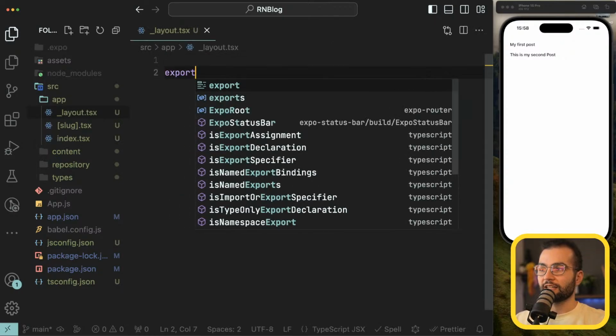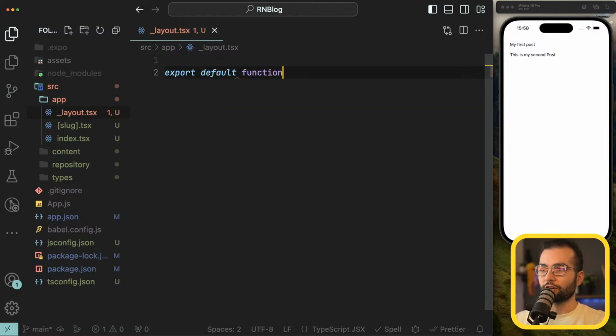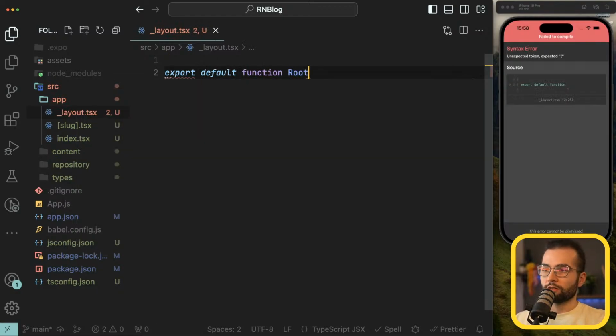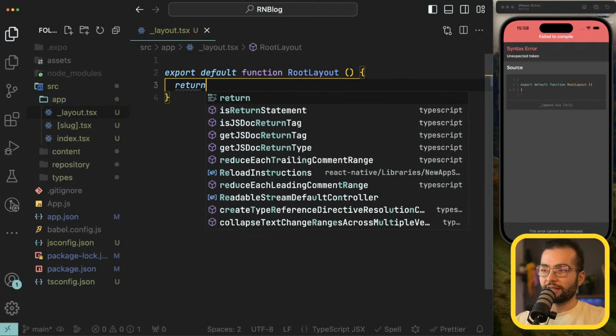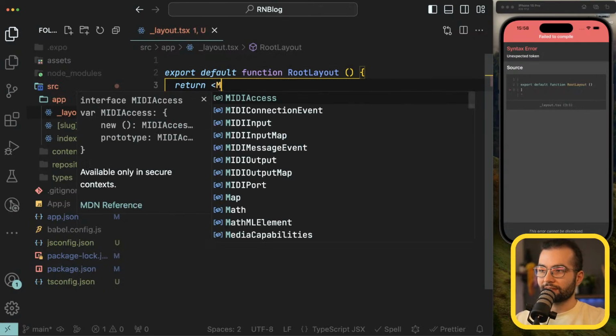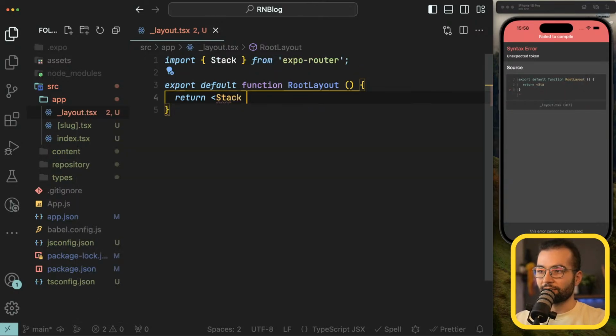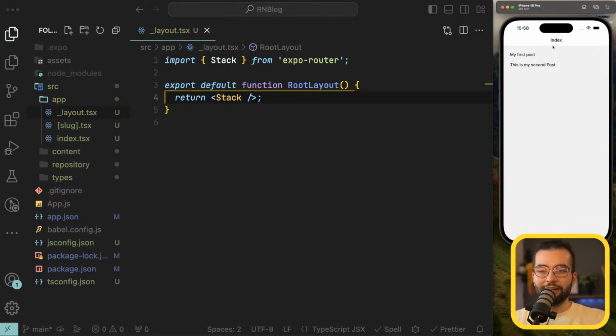And from here, let's export default a function called RootLayout. And if we simply render or return a Stack component imported also from Expo Router, we're going to see that we already have a header from the stack here on the index. If I go to that screen, I have a header and I can go back with animations and so on.